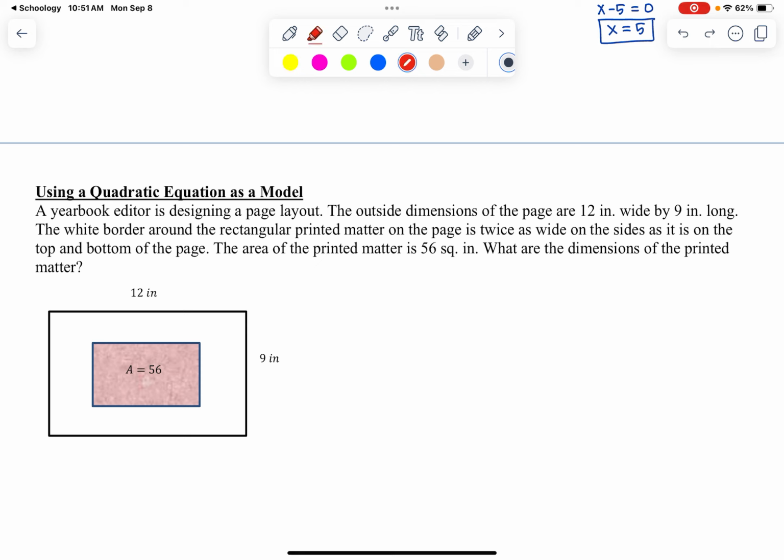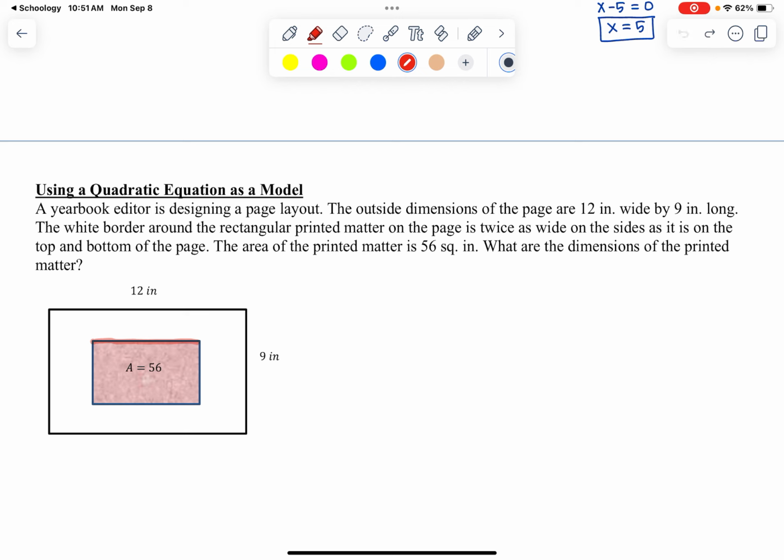So I have to come up with something to label this length and this width. So one piece of information that they didn't give me, but it's my unknown really, is this distance right here, so we'll call it x. So that means that this is also x, okay? And then this distance right here is twice as long. So this is 2x and this is 2x. I don't need to draw it everywhere, but I'm going to. 2x, 2x, 2x, right here. And this is x right here, x.